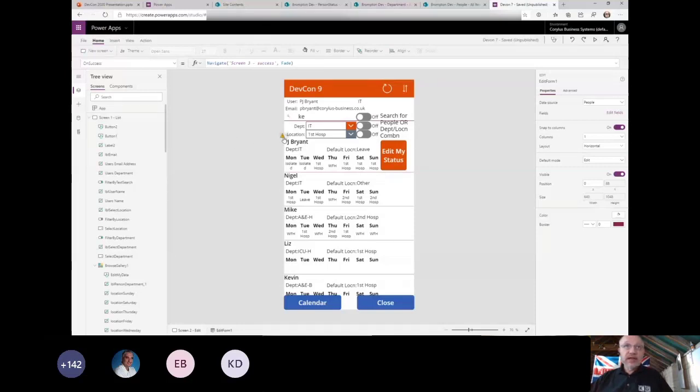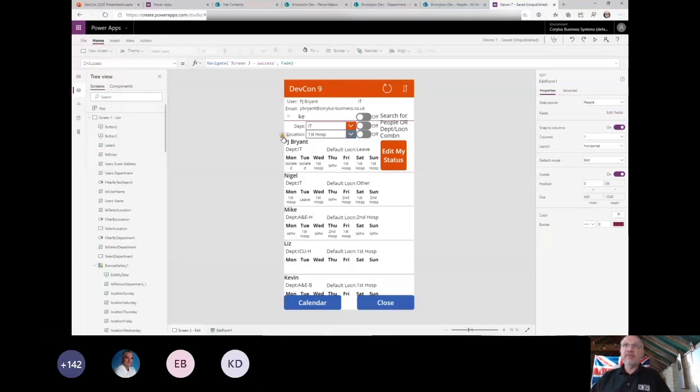The last thing to show you, I've got a yellow triangle here. This is a delegation warning. This is a feature with some data sources, and SharePoint is one of them, where you're limited to the number of records you can load. And I'll show you in a moment where the limit is set. It's 500, and it can be increased to 2,000. The hospital I was working at actually had 2 hospitals of about 1,800 staff.